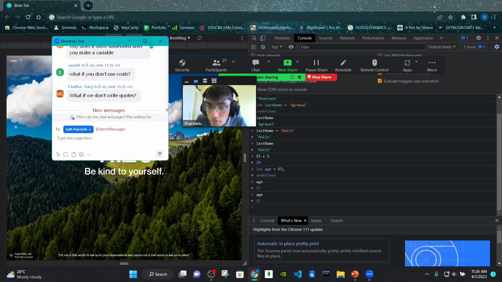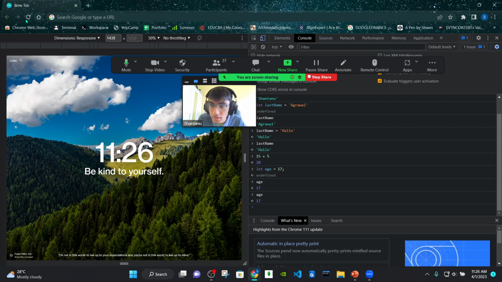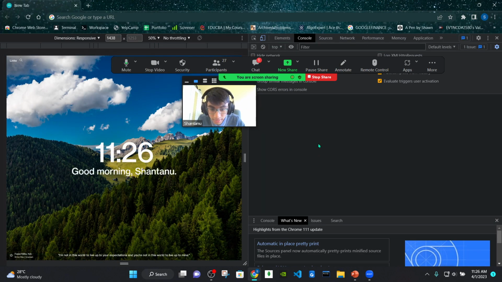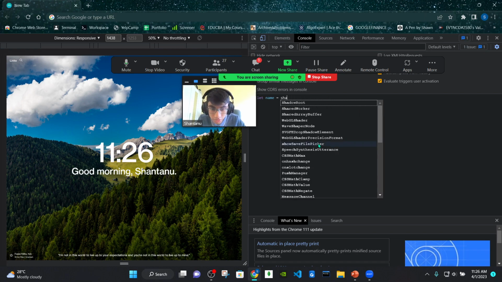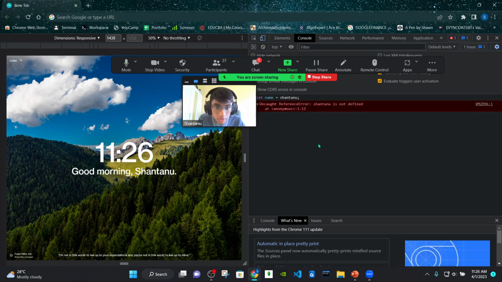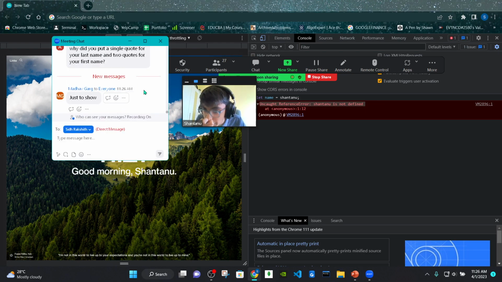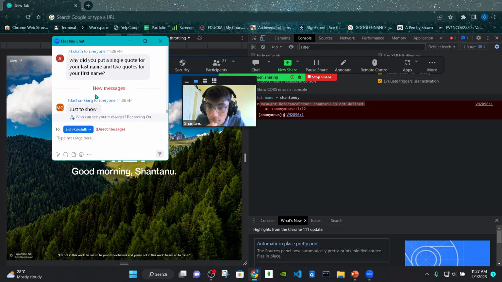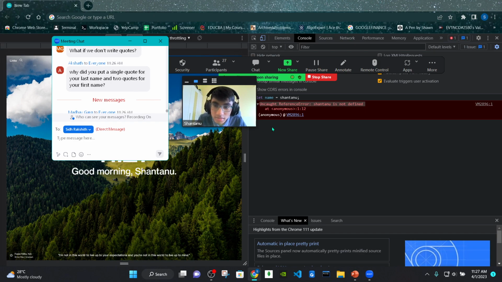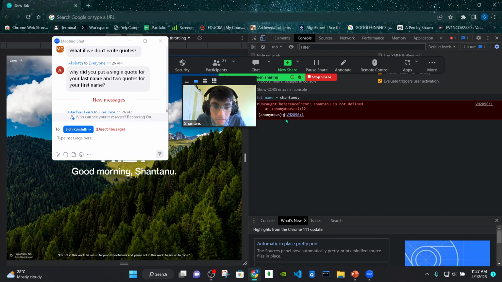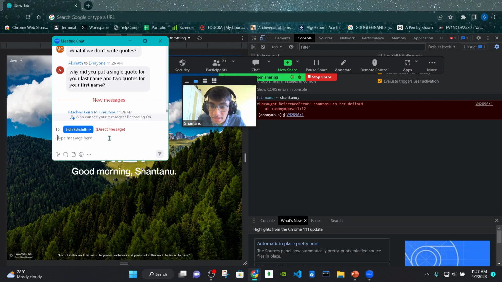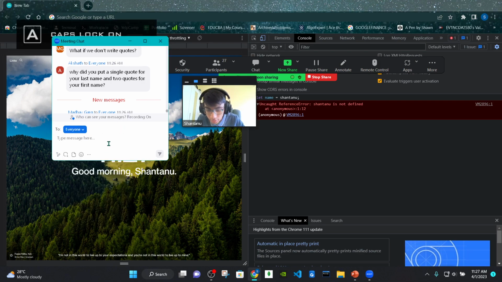Now I'm going to show you what happens if I don't use quotes. So if I reload, I write let name equal Shantanu here. You can see it's an error. It thinks that Shantanu is a variable, and that's why it's showing a problem. And Akshant, the reason I showed using double quotes and single quotes is I want to show you can use both while declaring variables.